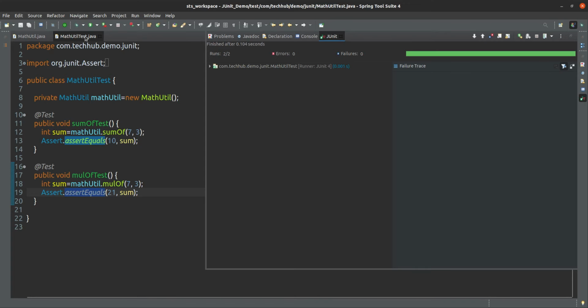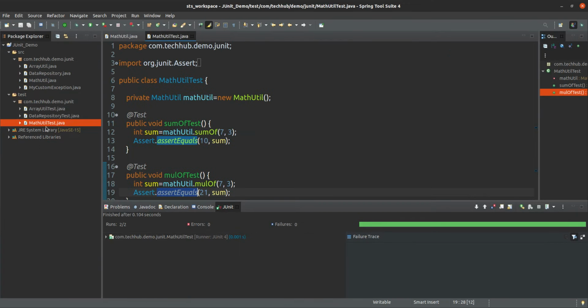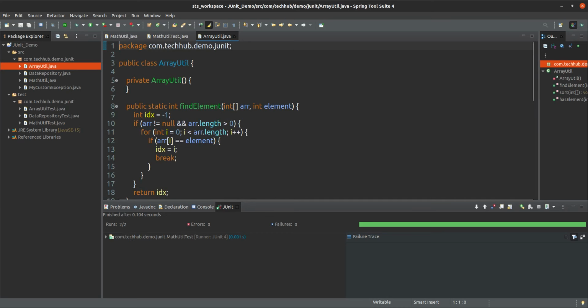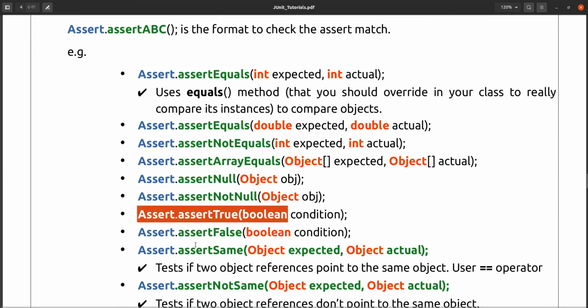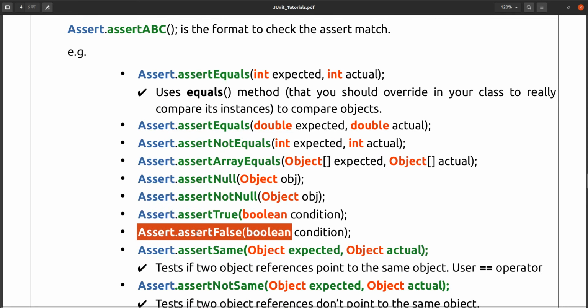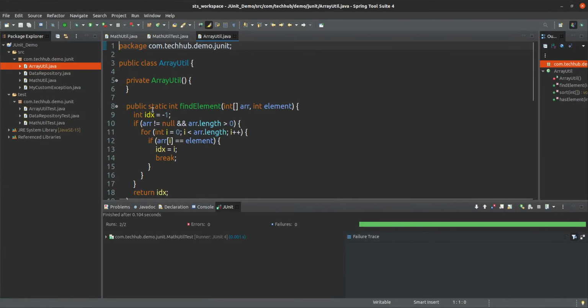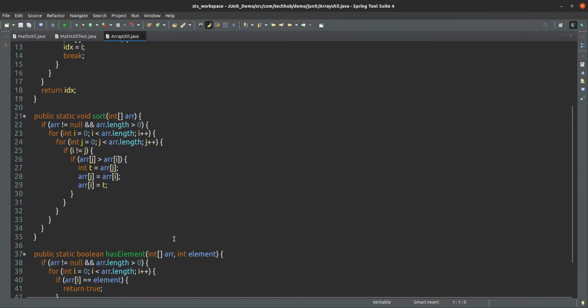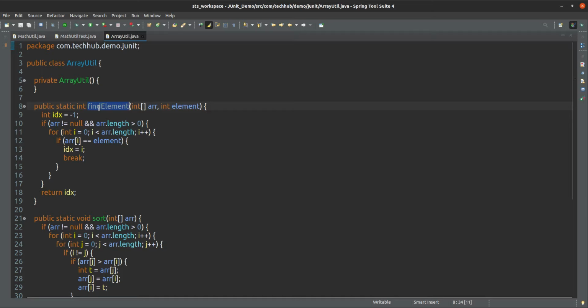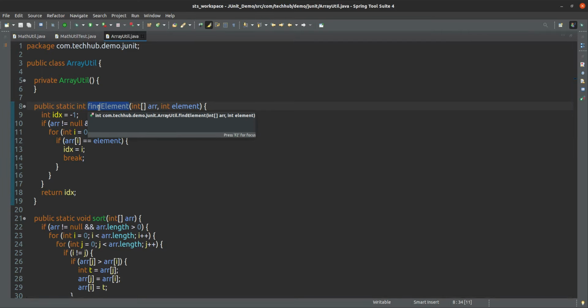Now next, we have created one ArrayUtil, because in this some array related operations and some true or false related operations are also there. That too we have to see. Here in ArrayUtil we have created some static methods, and those methods are array related.